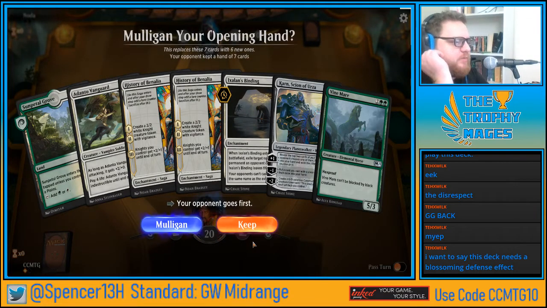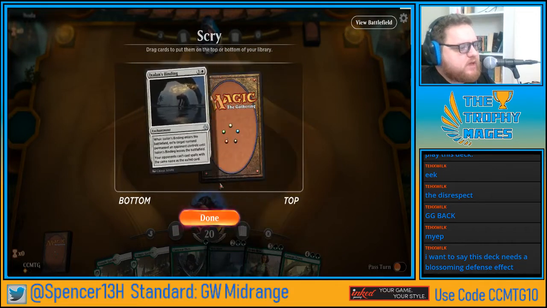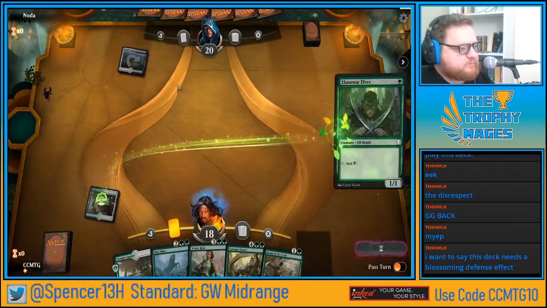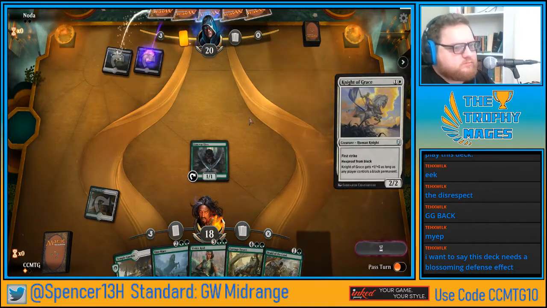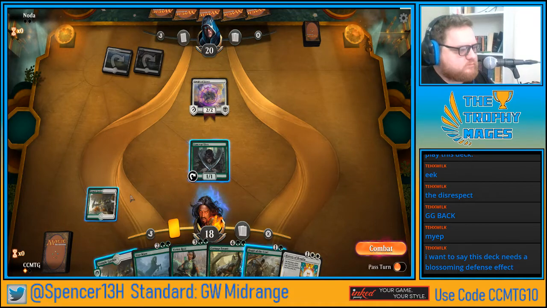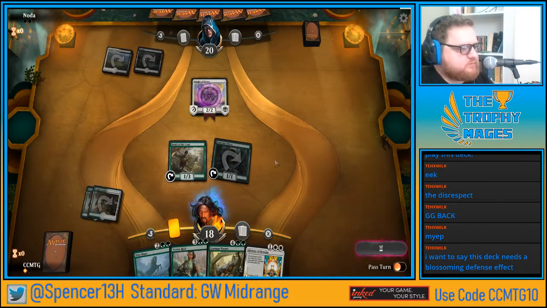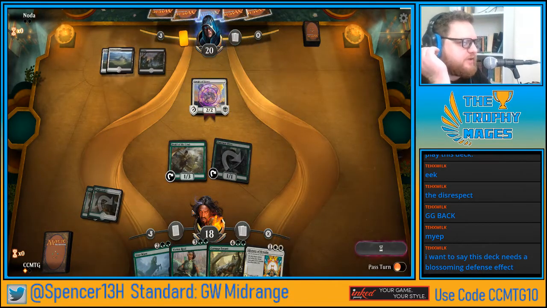One land on the draw. We're going to mulligan this. We'll keep this. I'm gonna bottom that. I'm gonna actually play this. I think if we draw land and can jam Vivien Reid, that'd be super powerful. I did think that this would be something like White Black Knights.